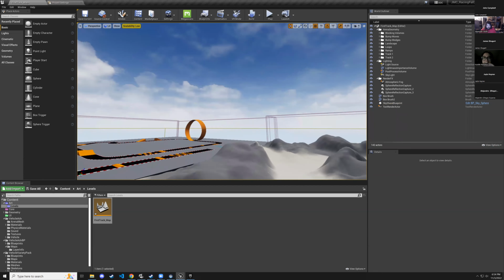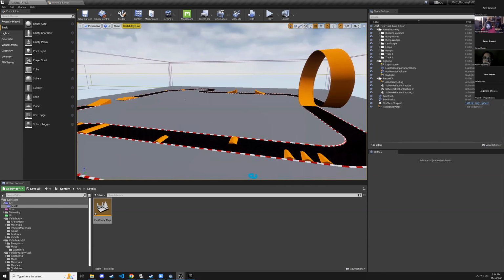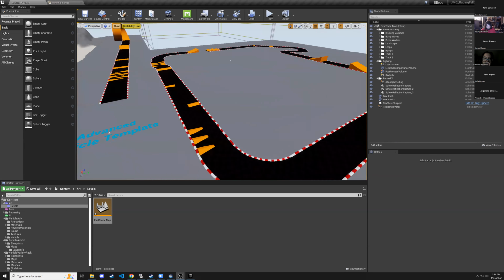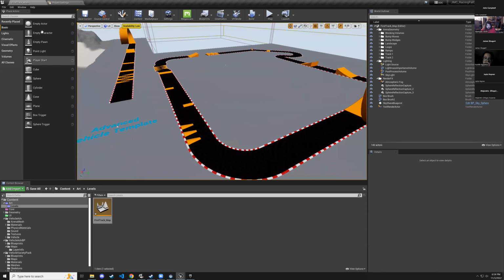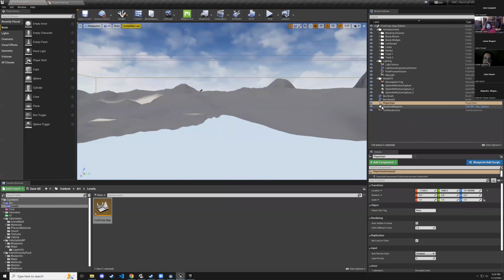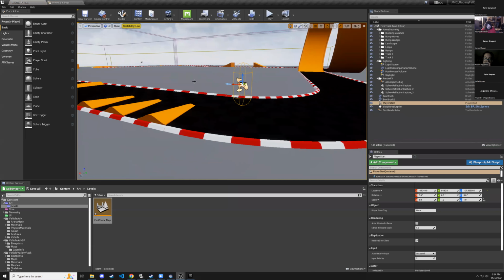I'm just kidding. So now what do we need? We need to actually have a player start. So I'm gonna use this circle track right here. So let's get a player start. Let's see, we need one of those. Boom. And now when I hit play, it still doesn't work. That's perfectly fine. But at least now we know kind of the direction that the player is going to be and all that sort of stuff. So we need to fix all that. So let's get into it.